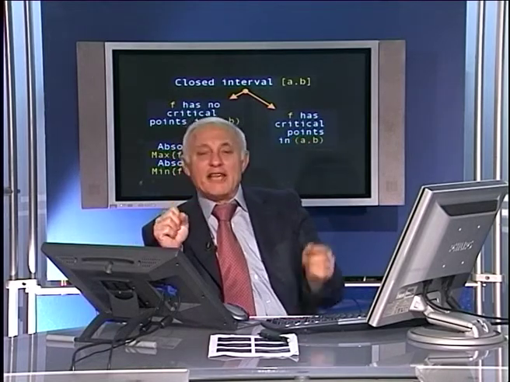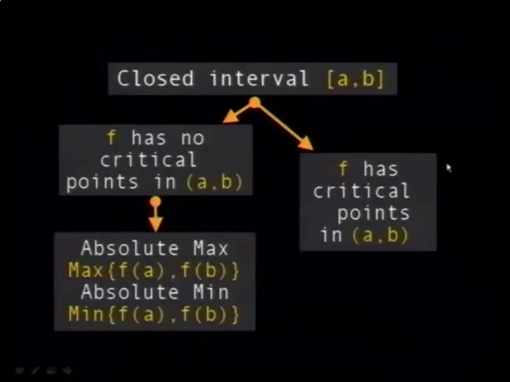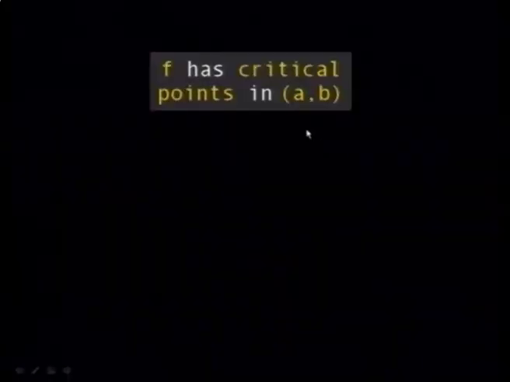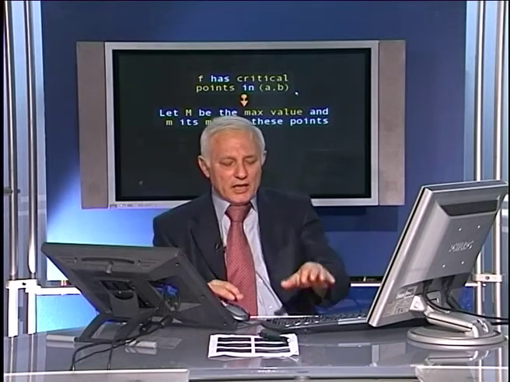But if it is defined on a closed interval and there are critical points, then you have to check at these critical points, because you don't know the value of these local extrema. They may be greater than f(A) or f(B). So you compare the value of the function at these critical points with the value at the endpoints, A or B. Since f has critical points in [A, B], you scan all these local extrema, choose the maximum one and the minimum one, and compare them with the values at the endpoints A and B.